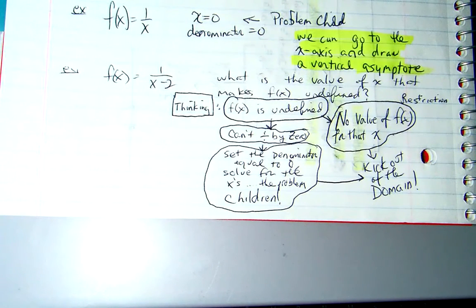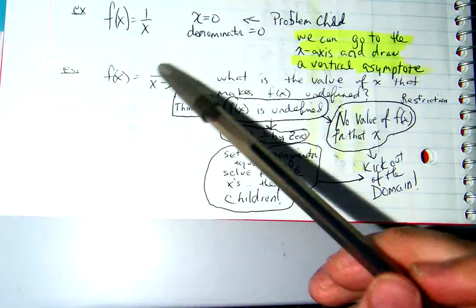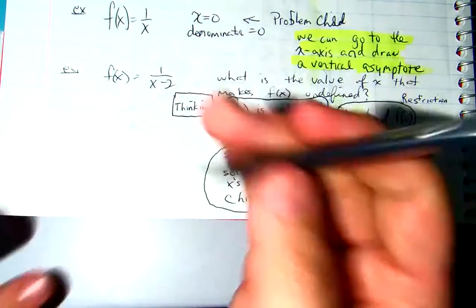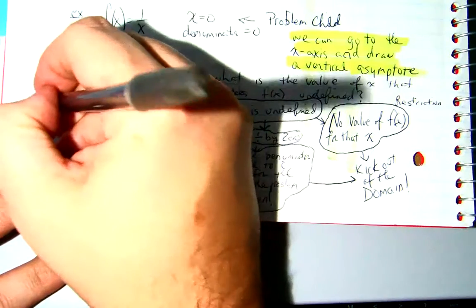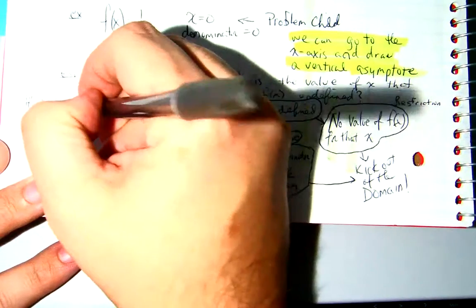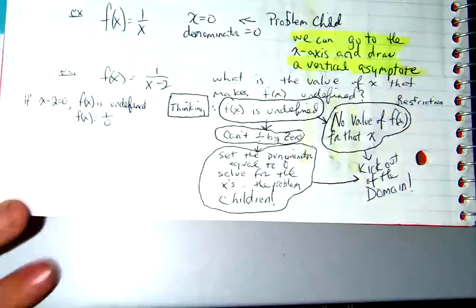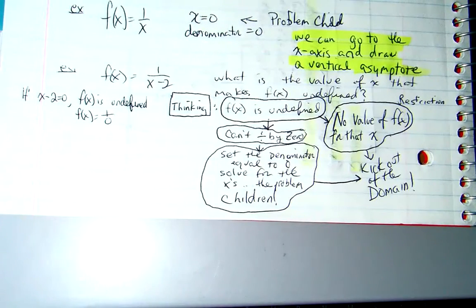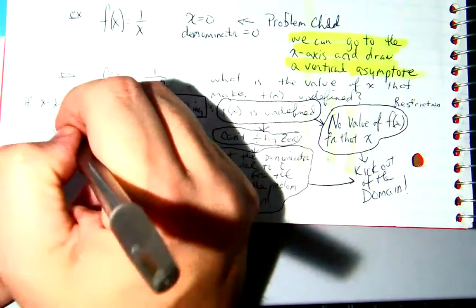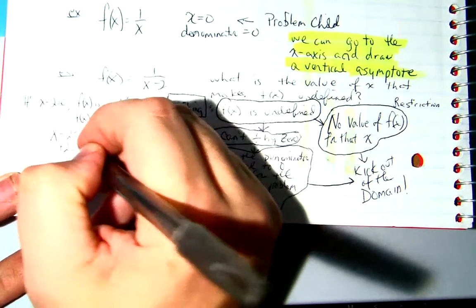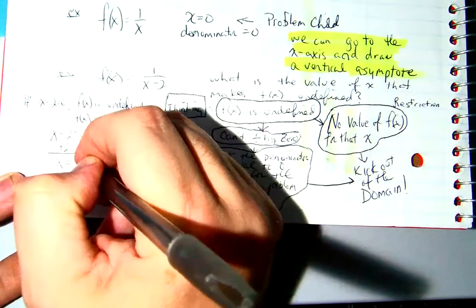So, in this example, 1 over x minus 2. And it asks for what makes this undefined. I say, well, this is a fraction, right? It's rational. Rational means it's a ratio, so it's a fraction. It's a ratio of polynomials. I have 1 over x minus 2. Well, what would screw everything up? If x minus 2 is equal to 0, f of x is undefined. Because you'll get f of x is equal to 1 over 0. Do we want that at all? No. So I just say, all right, well, x minus 2 is equal to 0. Add a 2 to both sides, so I say positive 2 is equal to positive 2. x is equal to 2.